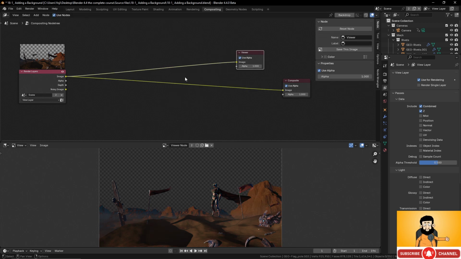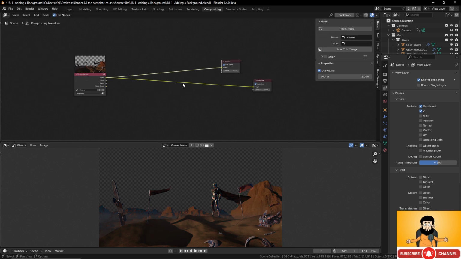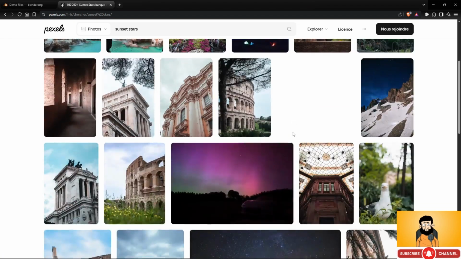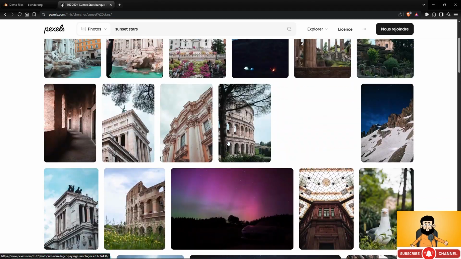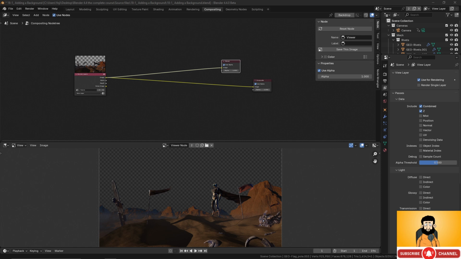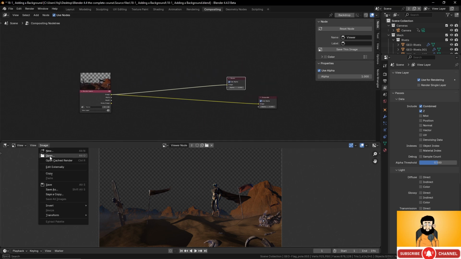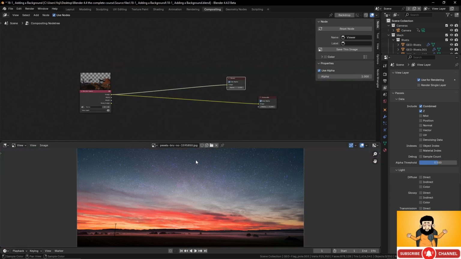So what I will do for this is just add a background. I downloaded the background from Pexels, pexels.com. It's very good to find some free images, to search for some backgrounds or skies or nice things like this. So I have this image here. I will open this image, this one. So this image looks like this, and I would like to use the sky of this image to work with. So let's go with this.